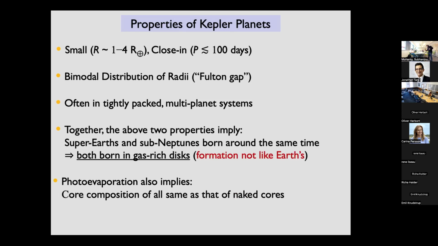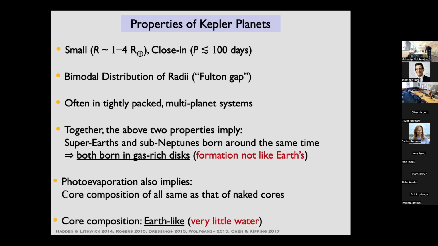And finally, the composition is Earth-like. In other words, it's a rock-iron core. We already know that by looking at the super Earths. We know their composition because we know overall there's hardly any atmosphere. So observationally we have their size or their radius. Observationally, we also have the mass. You put the two together and you have a rock-iron density.